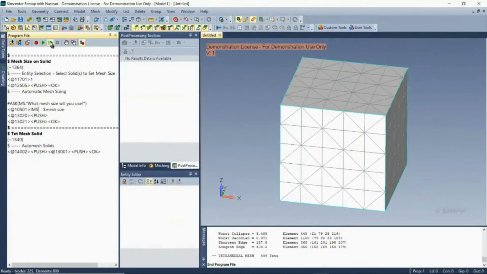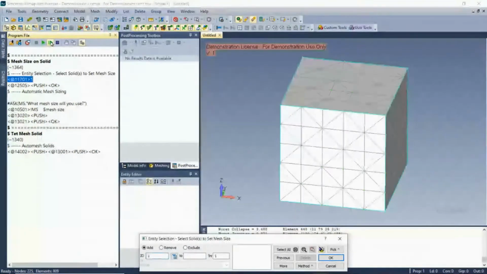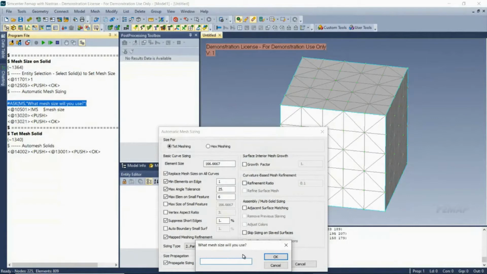Try that. We'll see how we go. So this time, what mesh size will you use? So 150 this time. Let's say OK.